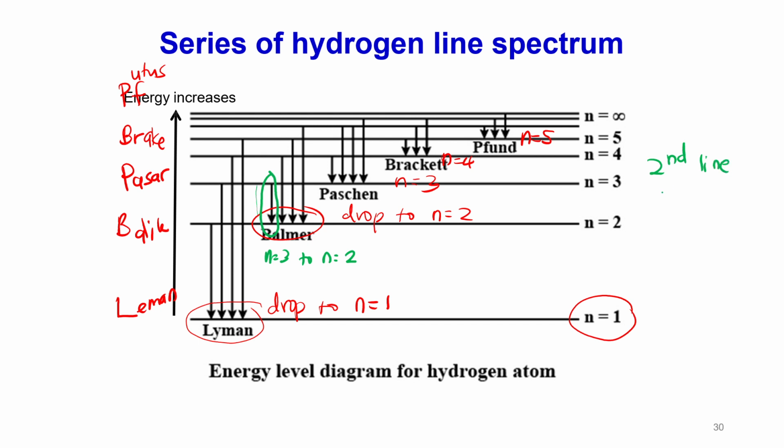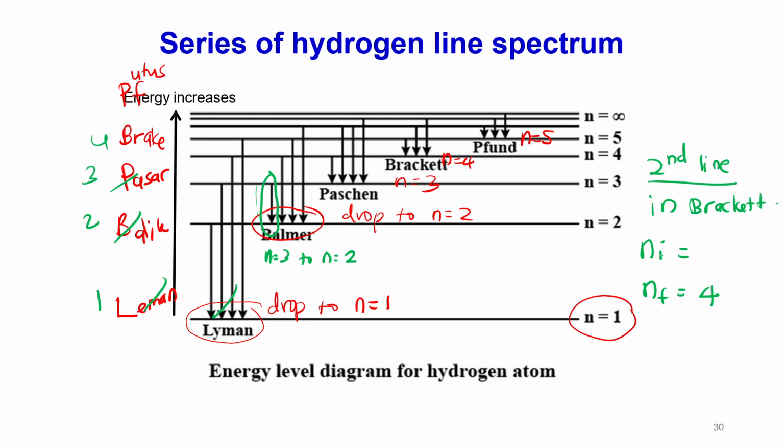Okay, kalau dia ialah for example ya, second line. Second line yang produce in Brackett series. Pergerakan elektron tu daripada berapa pergi ke berapa? So N initialnya berapa, N finalnya berapa? So kita tahu in Brackett series, ini 1, 2, 3, 4. So Brackett ni 4. Dia akan all electron drop to 4th energy level.